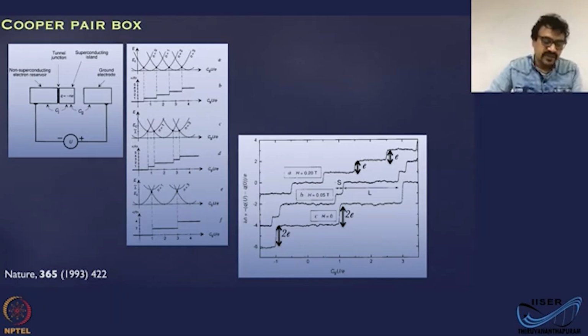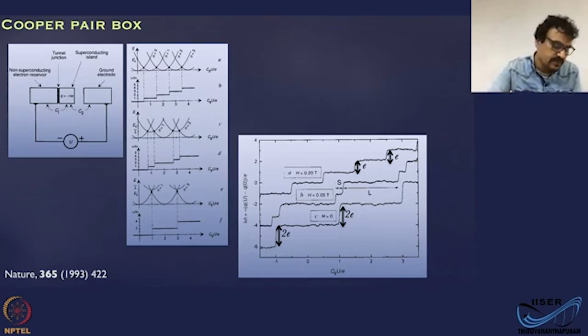What that means is, when you have Cooper pairs, the number of electrons on the island should be added 2 at a time, because the states are Cooper pair states. Those are not states for electrons on the island. Okay. So you only add 2 electrons at a time. But when it is in normal state, under the action of a magnetic field, you can bring this island into a normal state. It becomes a normal metal. Then this should show 1 electron at a time, or a change of charge e at a time.